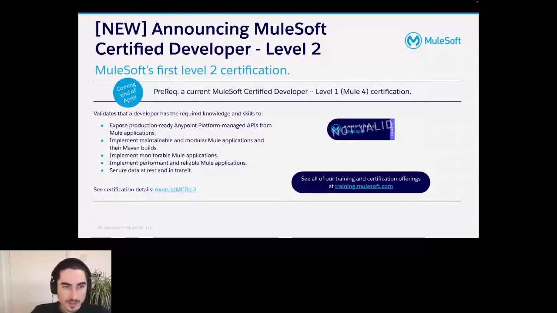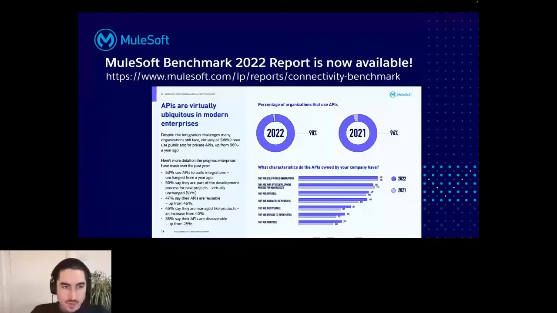Now, a new benchmark report from the MuleSoft organization that was submitted for 2022 is now available. You can find it there in the link. It has some important information relevant to developers, architects, and consultants, that talks a bit about what the interests of companies are in the technologies for integration, what the appetite for APIs is, and how that is changing in the market. For example, API monetization is starting to be a big topic nowadays.